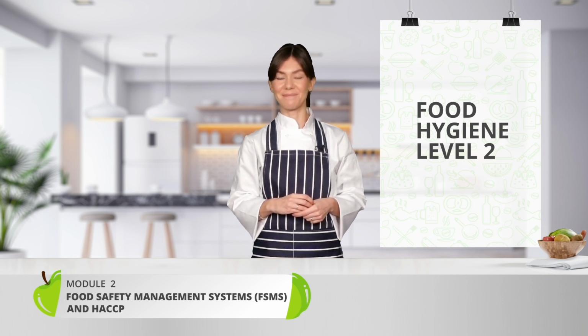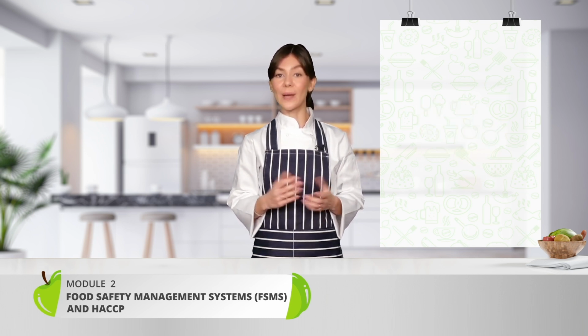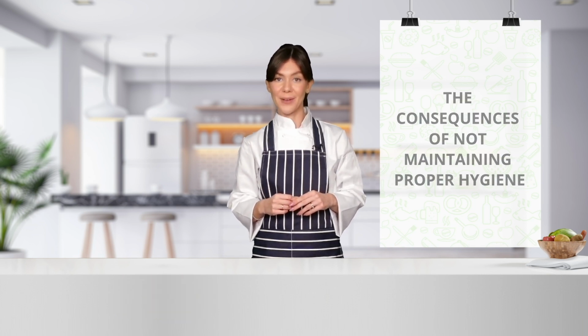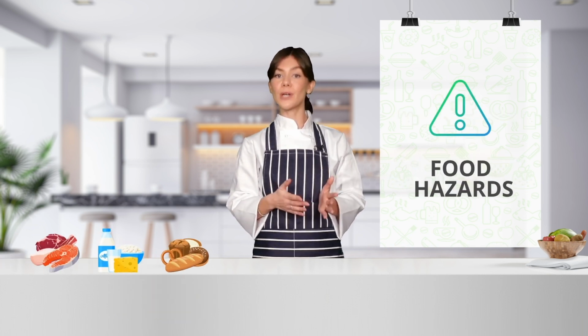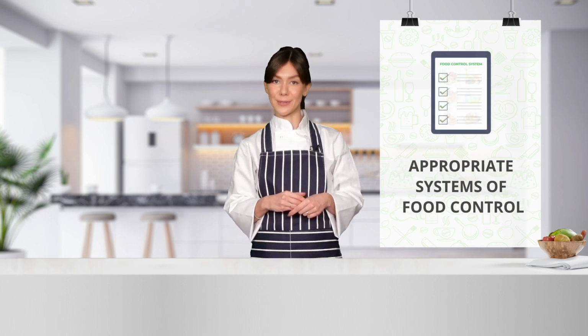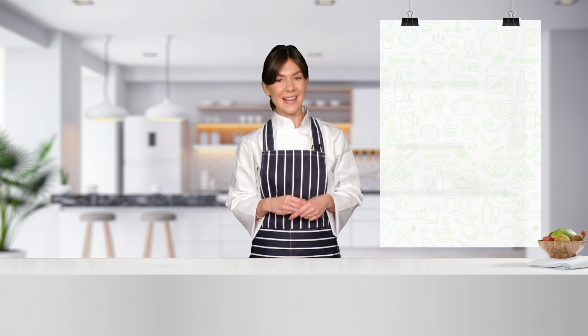Let's get started. In the previous lesson, we talked about the consequences of not maintaining proper hygiene. We also discussed the different food types and the hazards involved. We learned the basic hygiene protocols and foodborne illnesses. This lesson covers the appropriate systems of food control. So, let's get started.